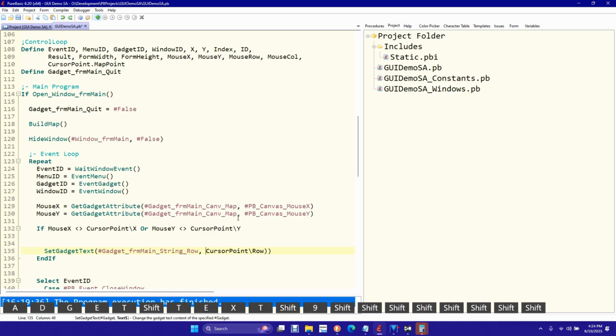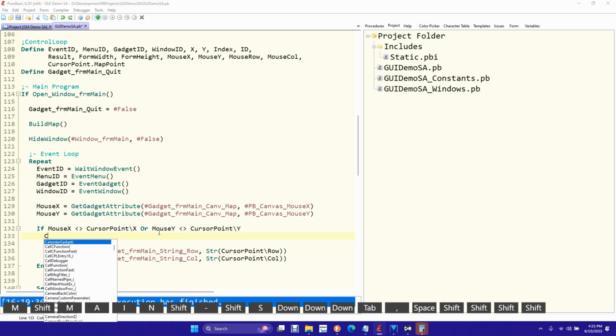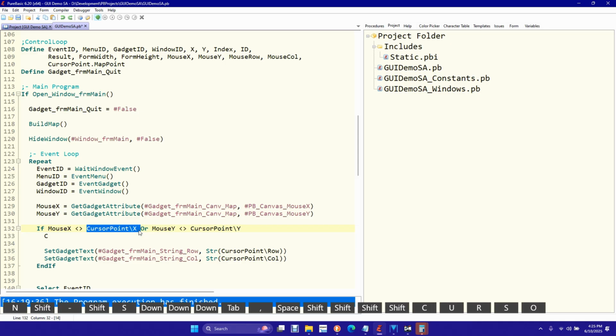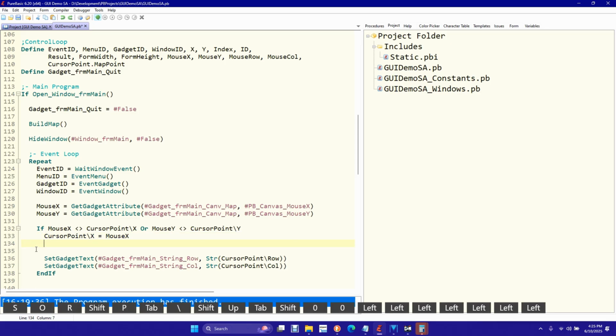So that's the eventual goal. We need to say, okay, first let's say they're not equal. So let's say cursor point X now. Let's set him to the new value. So this is going to equal mouse X. And then we can set Y equal to mouse Y, right? Okay, so now we're sitting here and our cursor point X and Y. And if you've noticed now, we defined this cursor point. He's of type map point. Whoops, there it is, map point. And up here on our structure, we're filling in these variables on that instance of that variable.